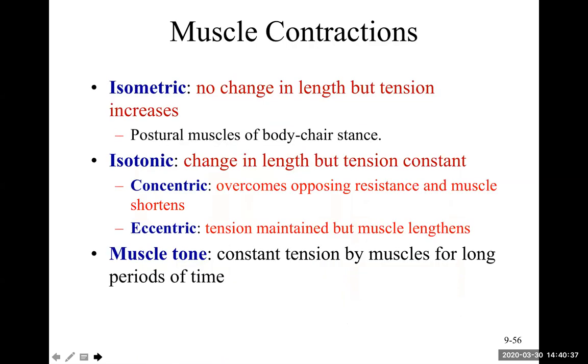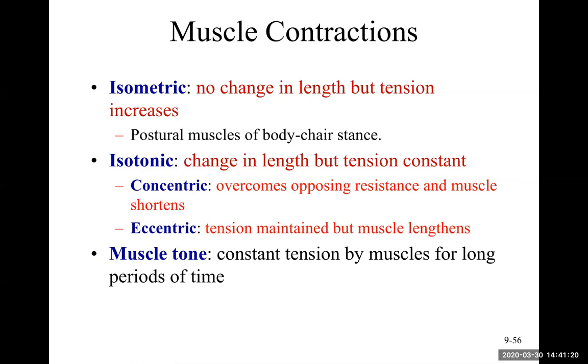Now, some of these you might have heard of in terms of muscle contraction. This is a very easy question to ask on a multiple choice. So what is an isometric contraction, isotonic, things like that. Isometric: no change in length, but tension increases. It's like when you are playing a sport and your coach tells you to stand against the wall and sit. All you're doing is putting your body weight on the wall, sitting there with your back towards the wall. What happens? There's tension, but you're not moving.